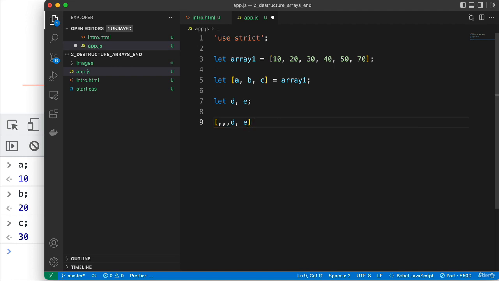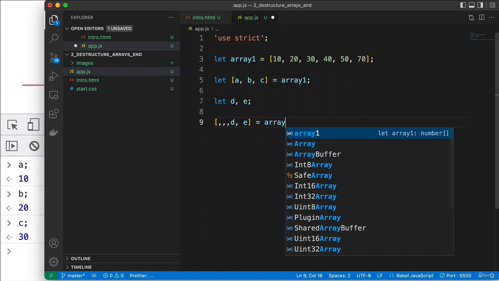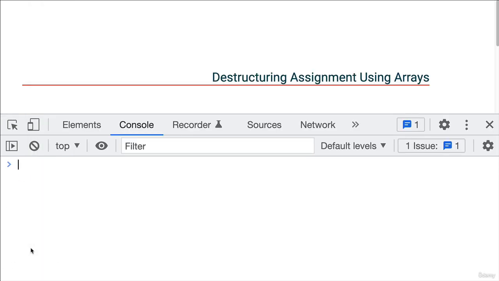Once again, when the square brackets are on the left side of the assignment operator, then it's destructuring. Here on the right side is the array. So D and E will receive the numbers 40 and 50. Let's just look at that really quick. So D, 40, and E, 50.